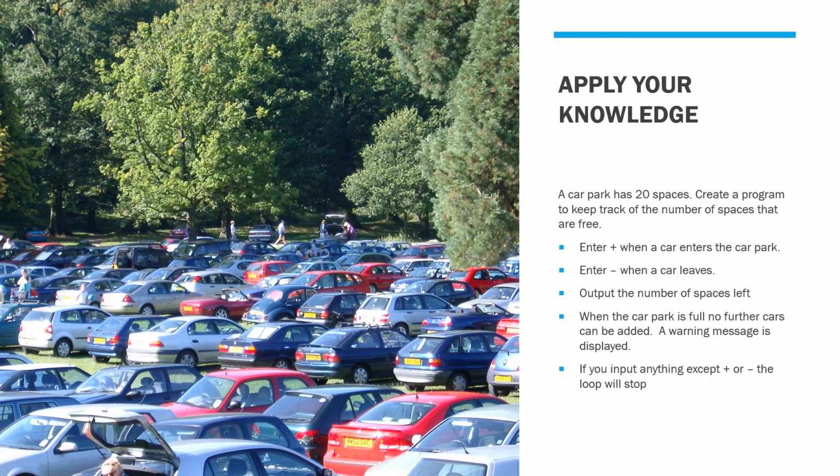Enter plus to represent a car entering the car park, and enter minus to represent a car leaving the car park. And this would be enclosed in a loop which will repeat and output the number of spaces that are left in the car park. When the car park is full, you can't add any more cars to the car park, but you can take away. A warning message will be displayed, and if you enter anything except the plus or minus, the loop will stop.